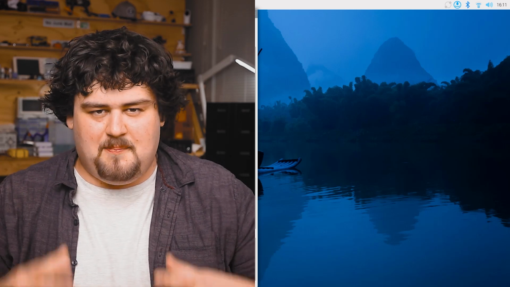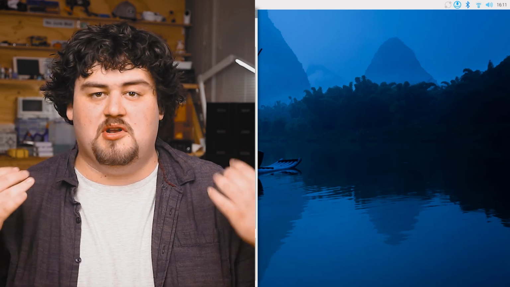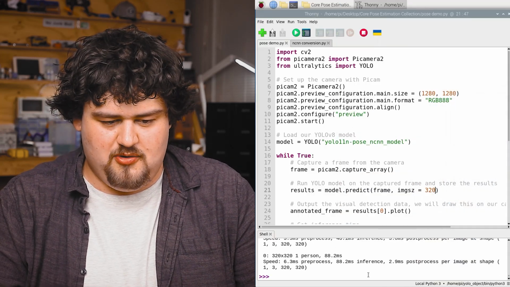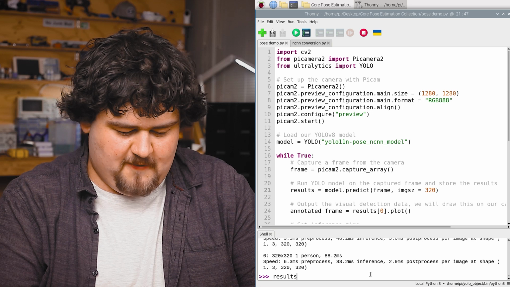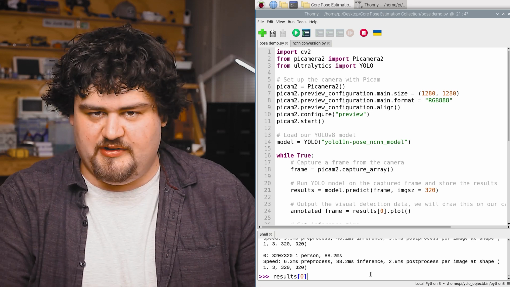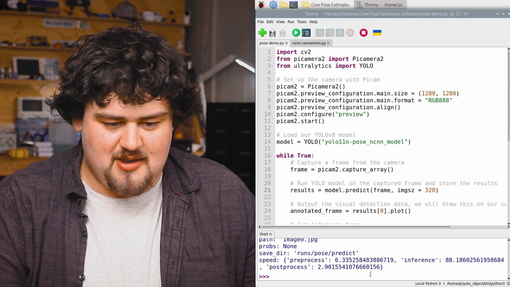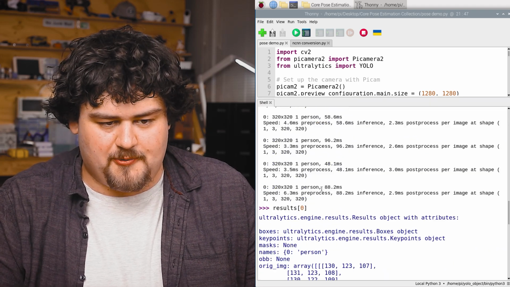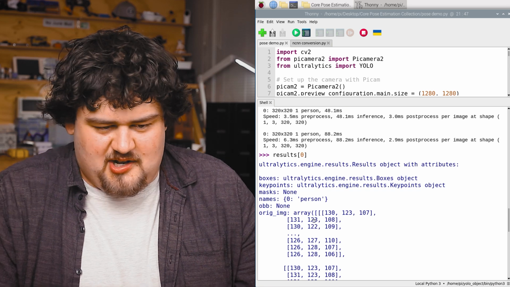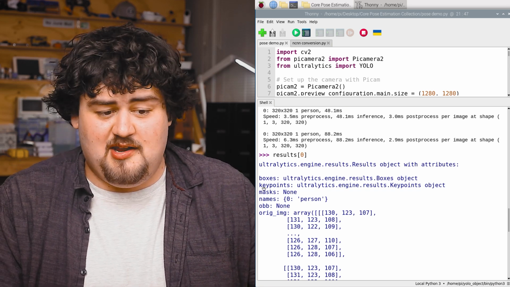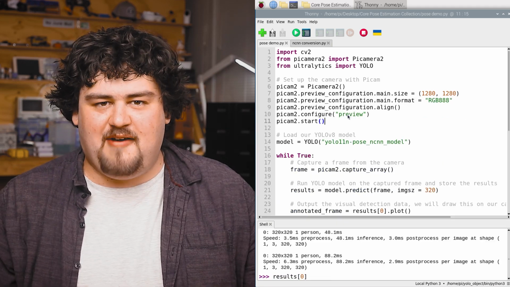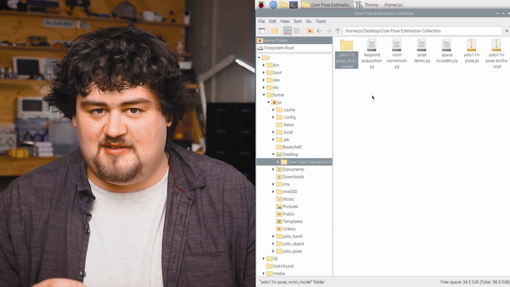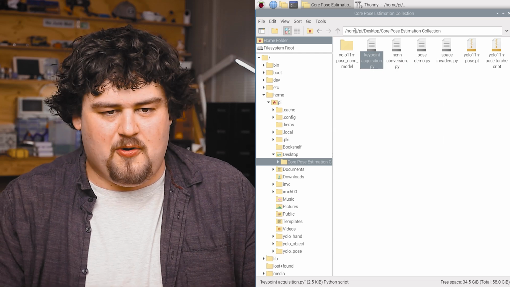Let's do something with it by using those key points to achieve something. If you run the code for a few frames and then stop it with Q, we can punch in this variable called results. Result 0 will get the result of the last frame. And in here is all the information coming out of the YOLO model. And there is a whole bunch of information in here, but the one we're really interested in is this key points. Now you can play around with that if you want, but we wrote another script that lets you easily get this data. So go ahead and open up key point acquisition.